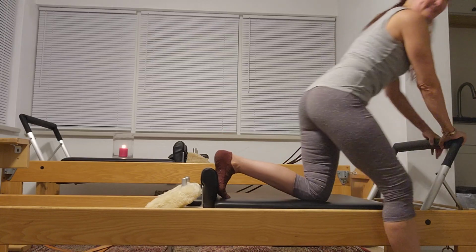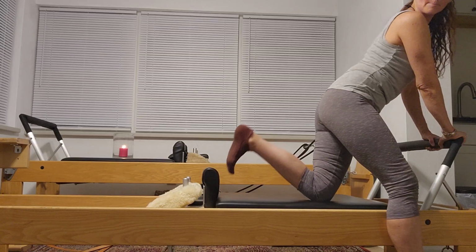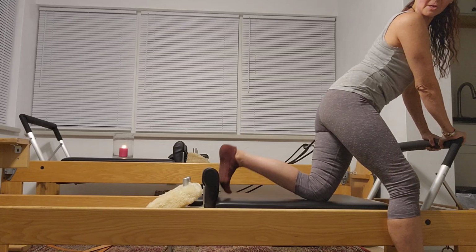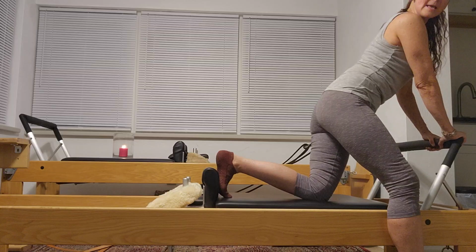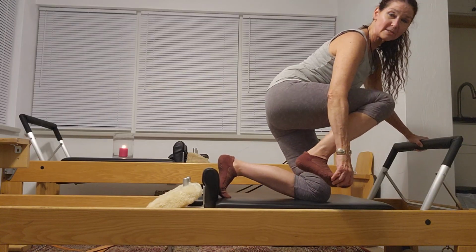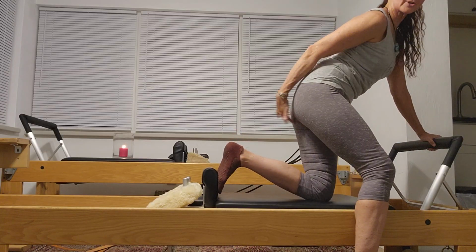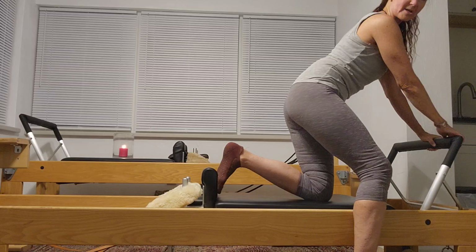Your kneecap rests on the mat, form a straight line between the knee and the ankle. Make sure you're not on the tips of your toes. Try to flex your foot. If the foot doesn't have the flexibility to curl like that, then just lift your foot up a little higher so you can turn your glute on and feel hamstring working.